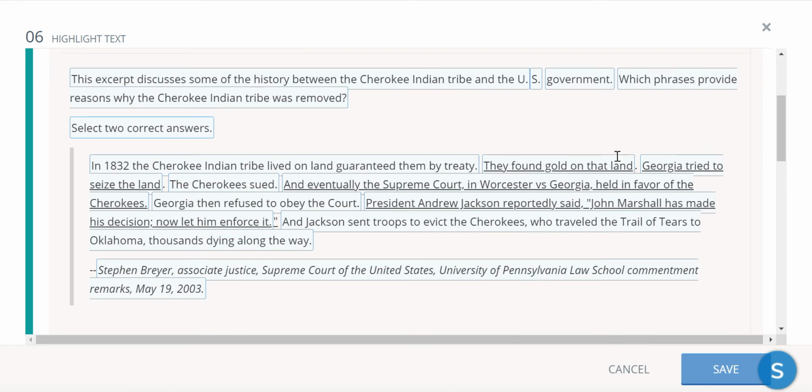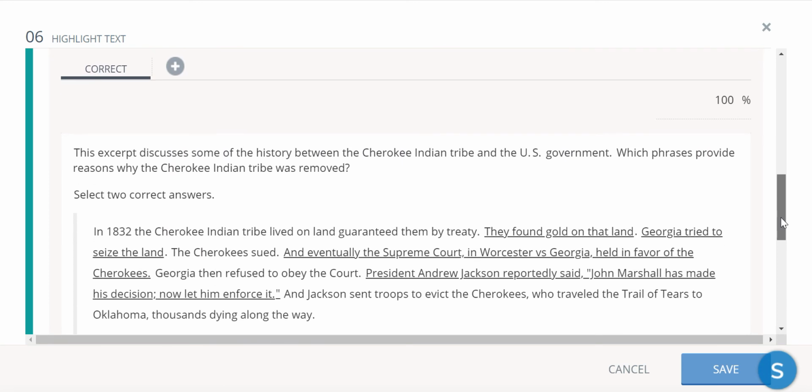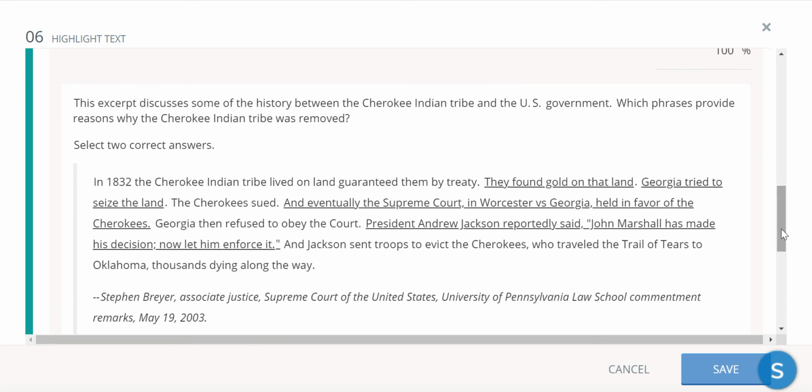Now I underlined the ones that I wanted the students to think are possible answer choices. But really they can click on any of them. Then you scroll down, you have to click on what the correct answers are. So do the first one. So now I've selected the two answers, but you can see these others are still underlined to make them think they're possible answers, but these are the two correct.